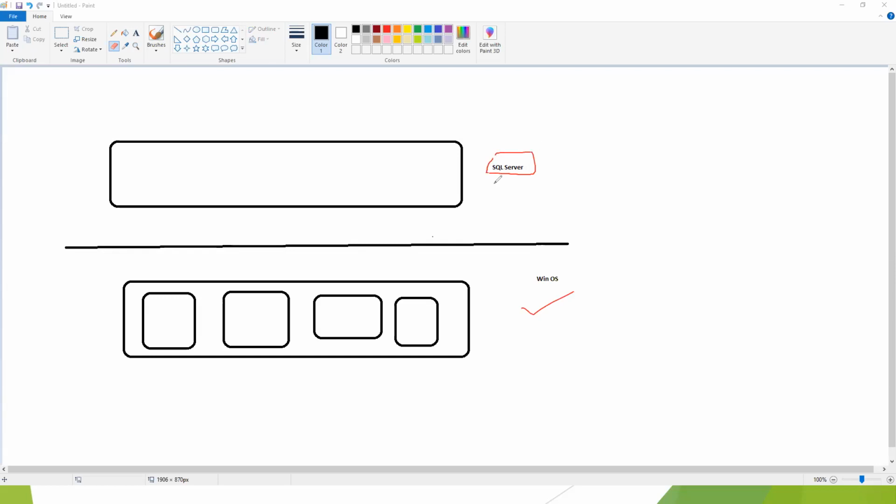SQL is capable enough to have these logical layers as per the CPUs that I have. Logical CPUs, we call them schedulers. So it will be converted into logical CPUs in SQL Server, whereas these logical CPUs will be mapped to the physical CPU.